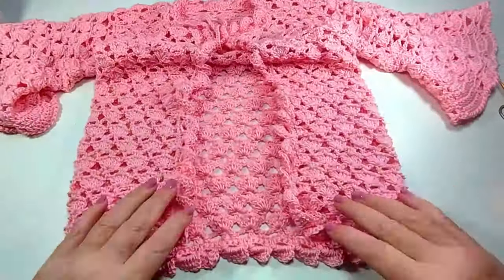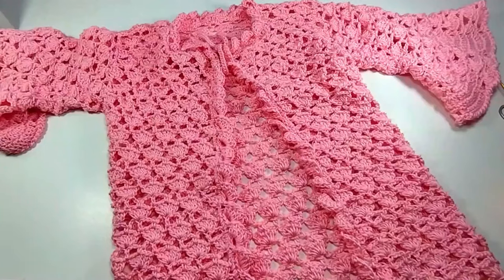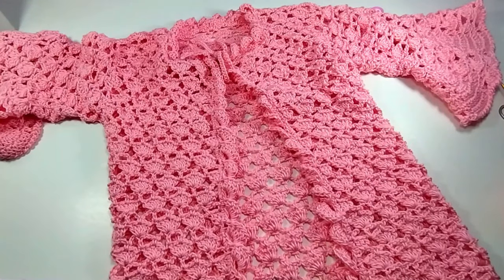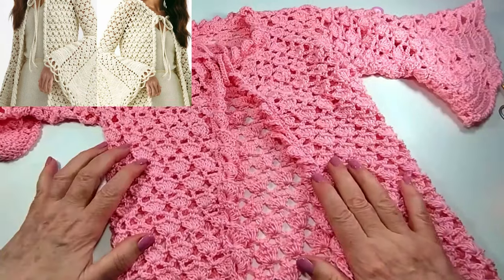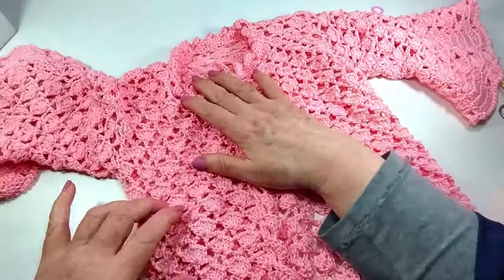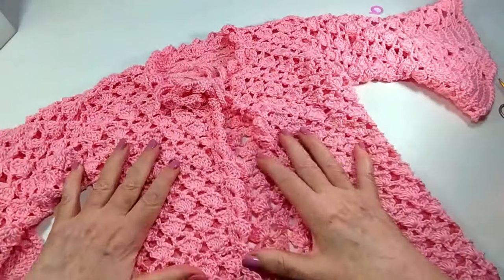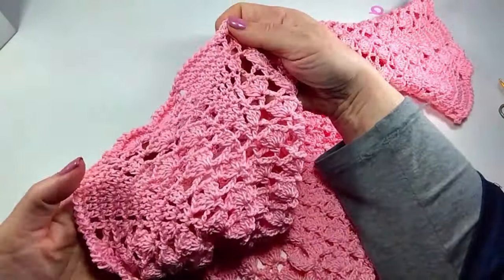Today I'll show you how to make this beautiful jacket. The size is for a chest circumference of 60 centimeters or 31.4 inches, but you can make it as big as you want. It is inspired by a stitch from a jacket that I uploaded a few weeks ago. Although the size is small, you can make it as big as you want. As you can see, it is a bell sleeve.